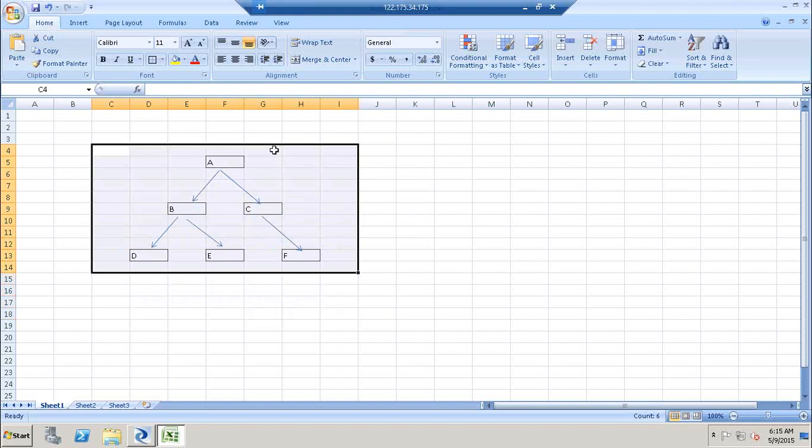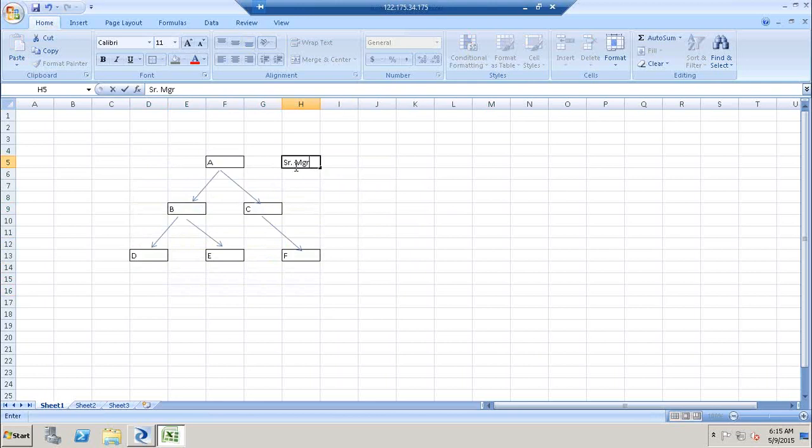And if I want to give some notes here, for better understanding I call this senior manager, this one manager, and lead, and this one consultant and a trainee. So A is a senior manager, B and C are its children, and B is a manager, D and E are its children, and C is a lead, and F is its child. If you want to flatten this structure, one way is horizontal flattening, and the second is vertical flattening. These are the two mechanisms in which we can flatten.